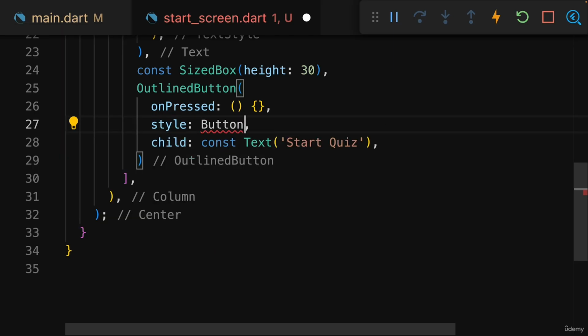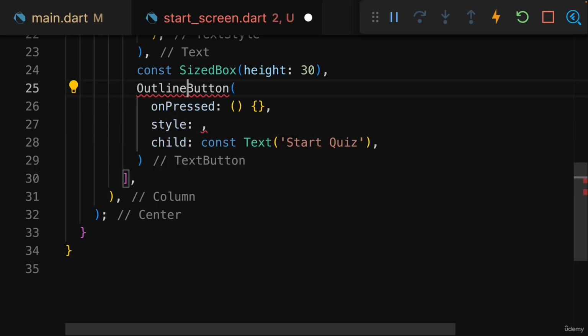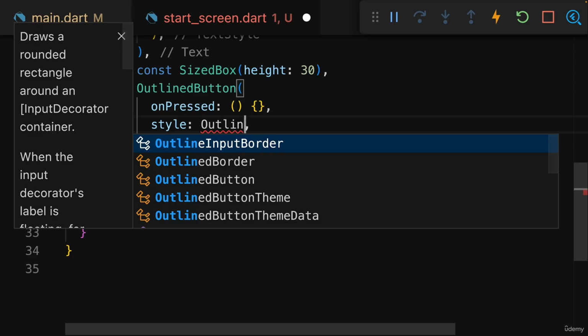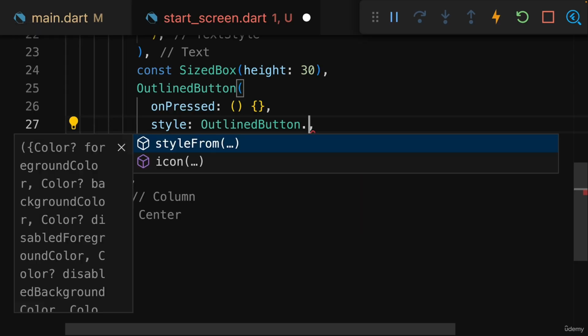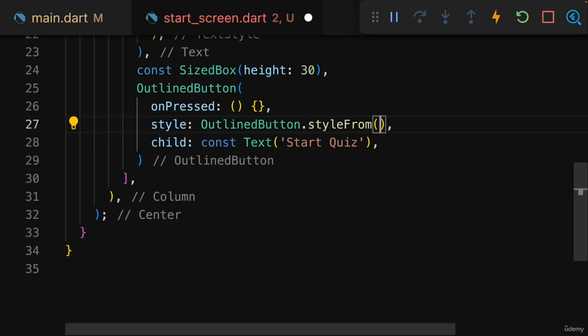And whilst you can construct a button style manually with the button style class provided by Flutter, the easier way of doing that, which you also kind of saw in the last section already, there just with text button instead of outlined button, but the easier way, which works for outlined button as well, is to use the outlined button class and there call the built-in style from method.